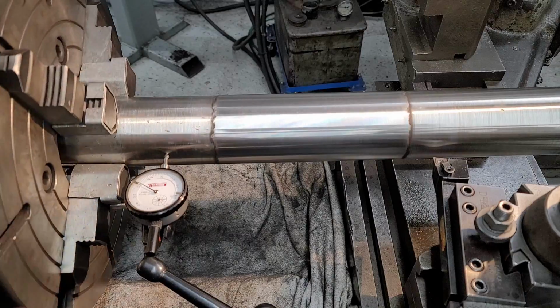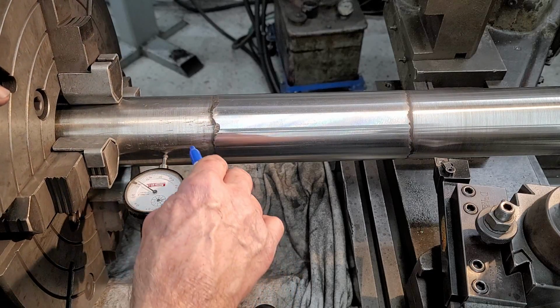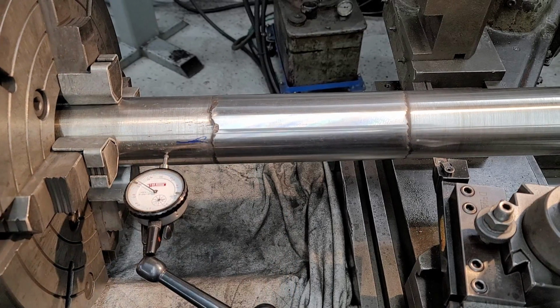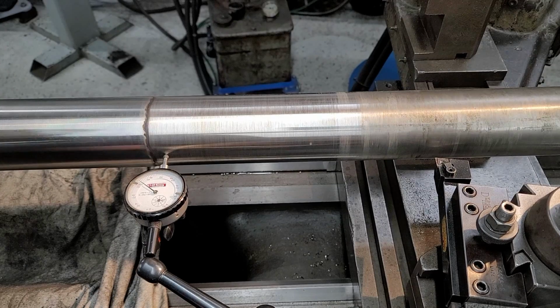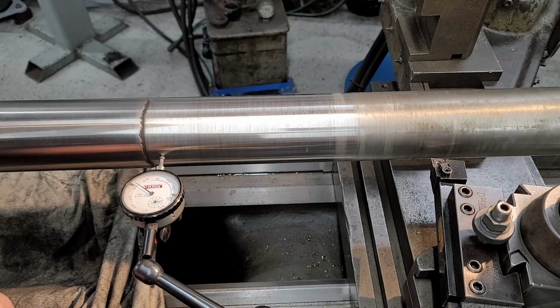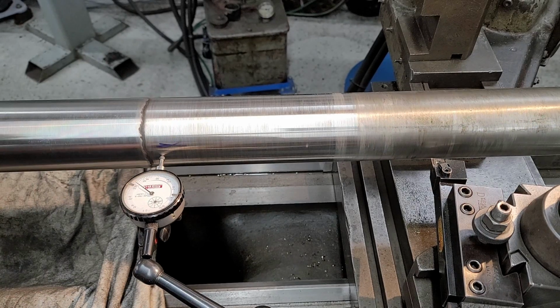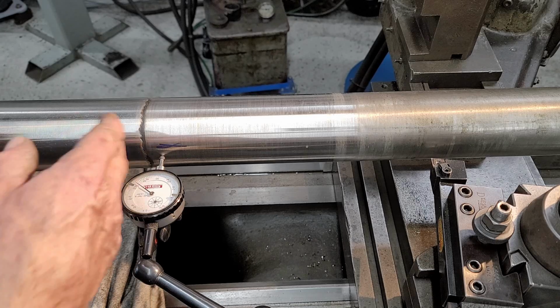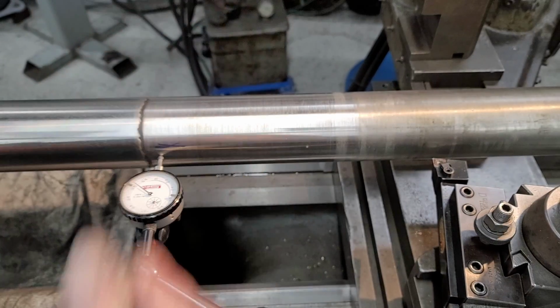We have this spinning right now and it's running about maybe 1.5 or 2 right here. I'm going to call it 1.5. That's the high. Okay, and there's 2, and that's the high. All right, so those highs are in line with each other. So I can go ahead and shift this over with the chuck, dialing that in and get it close enough to where both of them are within about 0.5 thousandths of each other running this way.